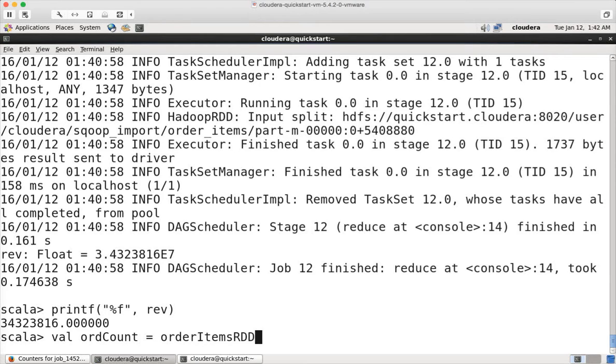order items RDD dot I have to apply map function. The map function will be on rec, or you can actually use underscore without giving the name to the parameter and directly start implementing the functionality. Split comma, and we have to get the second column for the order ID.